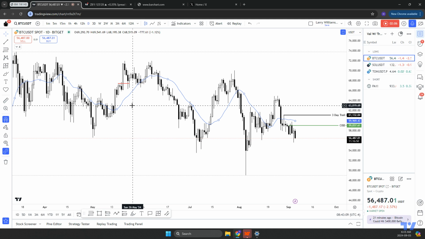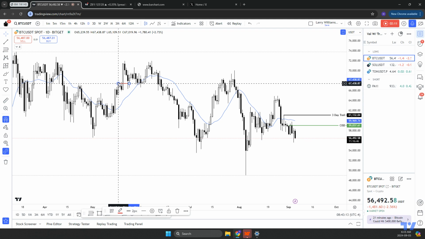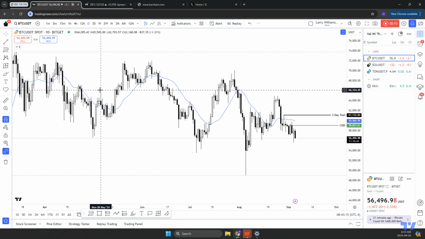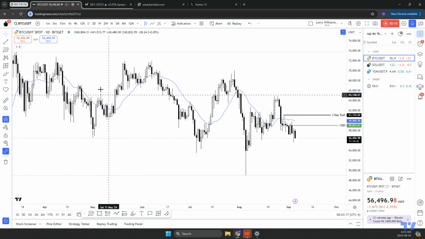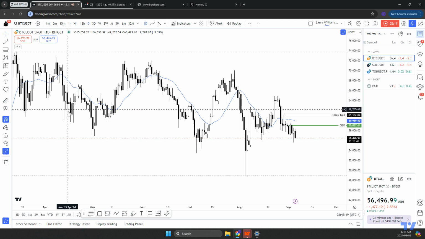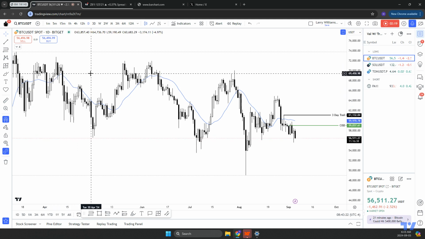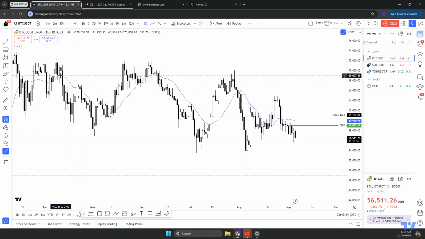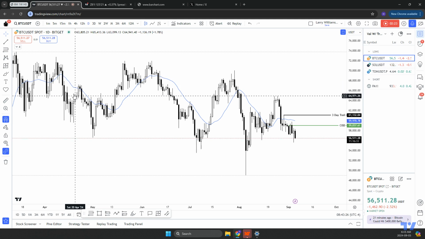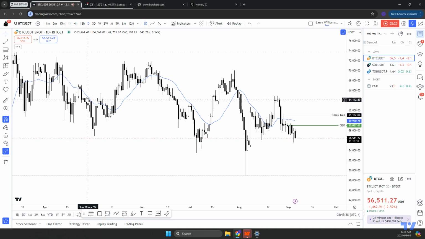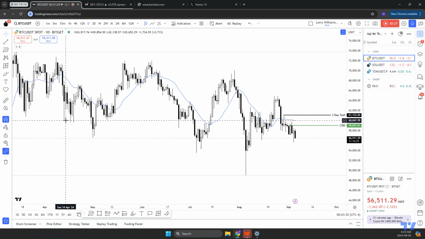Now, there are situations where you need to keep an eye out for inside bars because we do not count inside bars. And I'll give you an example right here. So when you're looking for shorts, you want to look for two full range days or full range bars below the 18 period moving average. And then from there, you sell short into the lowest low of those two bars.